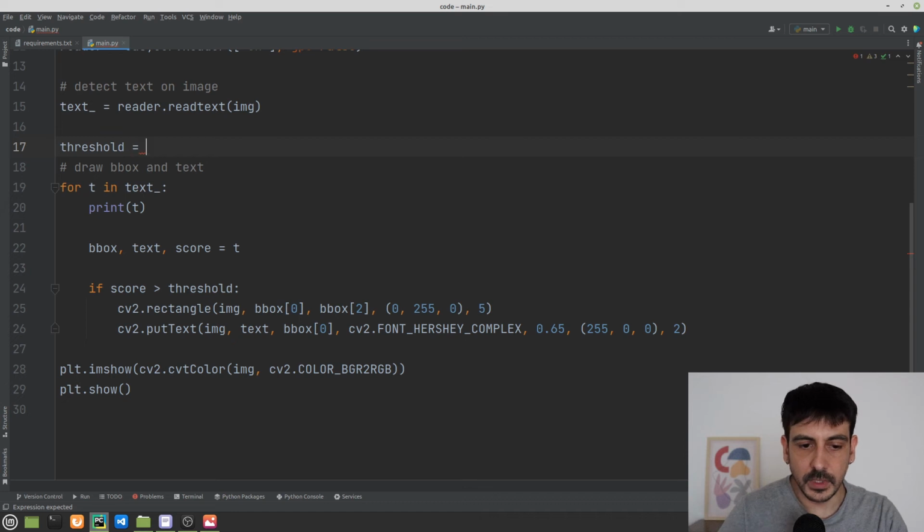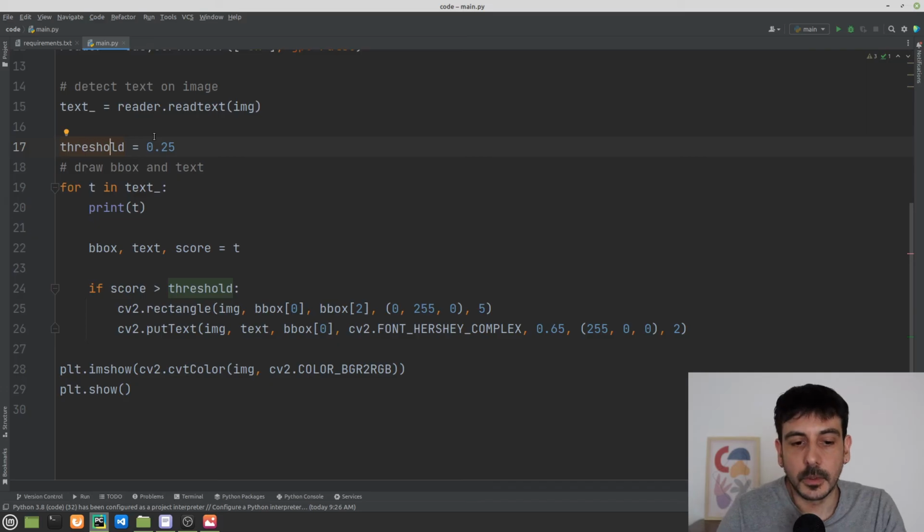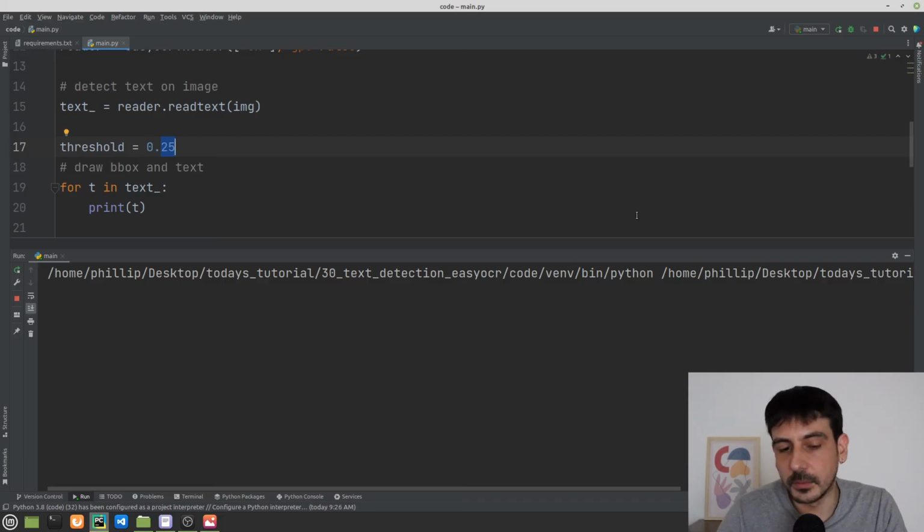To set this threshold, I have been doing some tests already, and I noticed that 0.25 is a good value. Ideally, we will want to set this threshold to an even higher value, something like 80% or maybe 70% at the very least. I mean, we should not be setting this threshold at this value because it is a very low value, but it doesn't matter. For now, let's just do it like this, and this will work just fine.